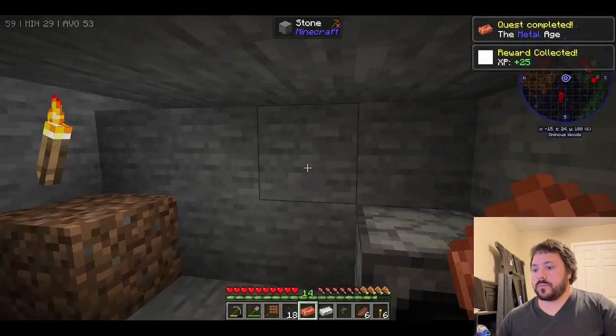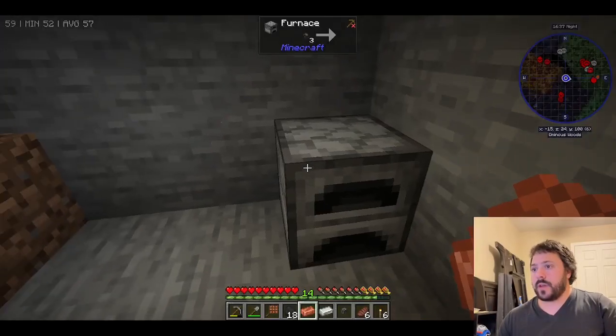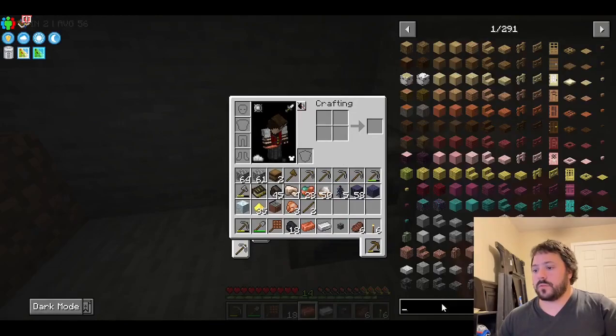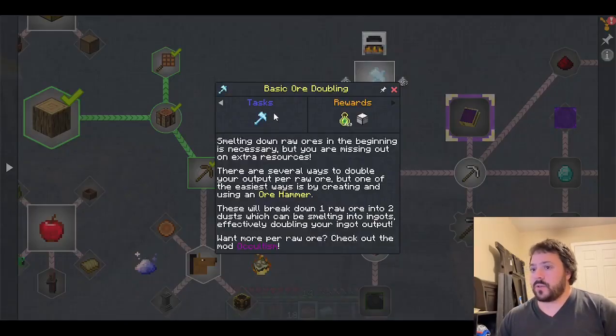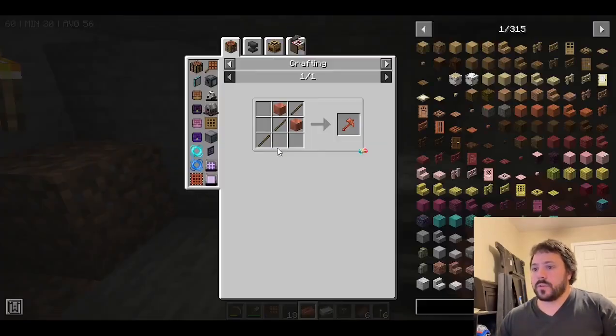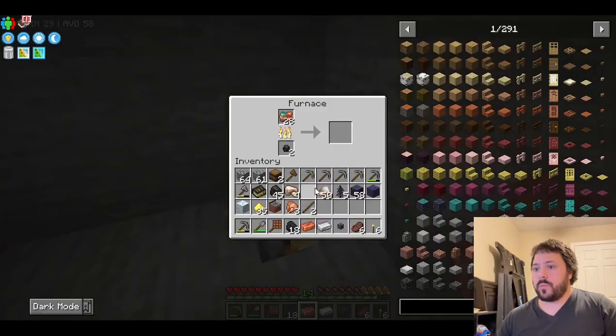Ooh, chicken. Am I hungry? I'm not even hungry yet. I do need a backpack of some kind or something. But let's do basic ore doubling. So we've got ore hammers. So I want to make this copper ore hammer. So let's get going on that. Maybe we can make a couple more.